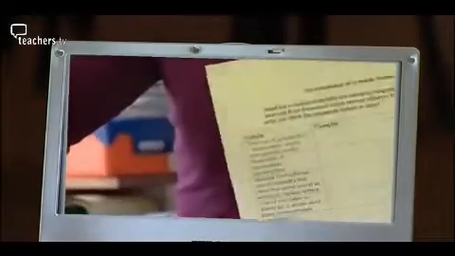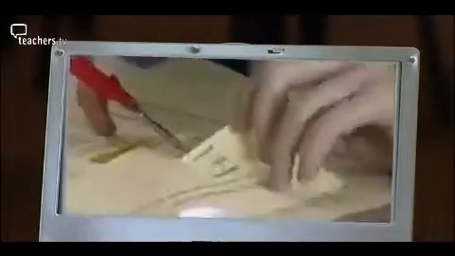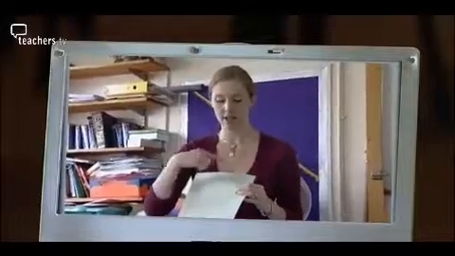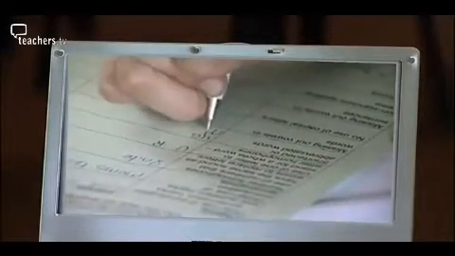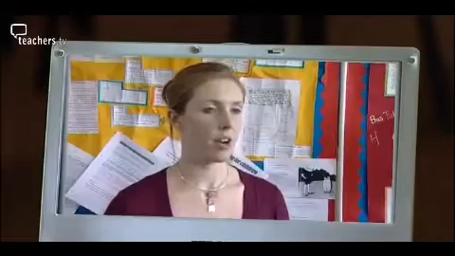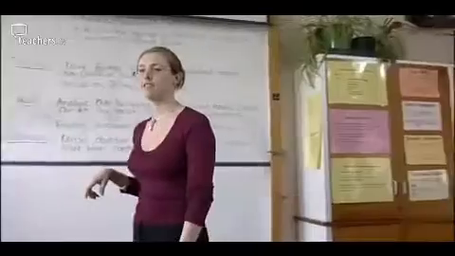It's a mixed ability class, so there's a low level sheet where they're only just cutting and sticking, matching the examples and the analysis. The second level is they're given the features that I'm expecting them to find, then they're going to look for the examples and do the analysis themselves. And then the final thing is the high ability students are going to look for the features themselves, identify the features themselves using the vocabulary that we did yesterday. Talk about it with your neighbour, don't need to be just silent.